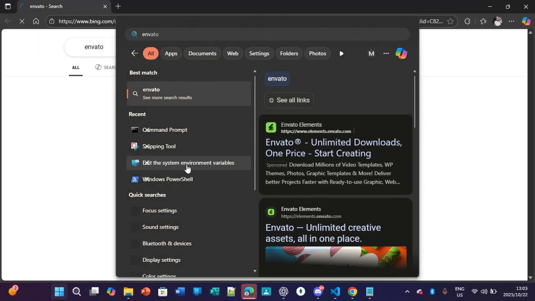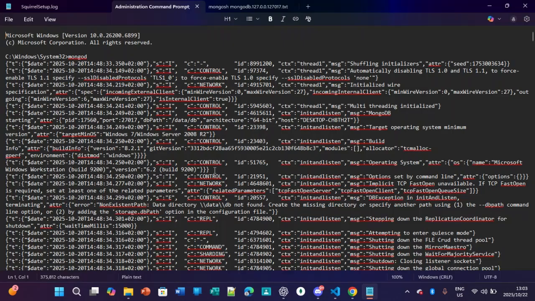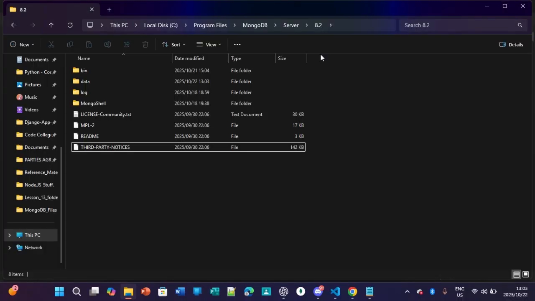For the env variable, what would have happened was you would have added your bin path to your env variable.